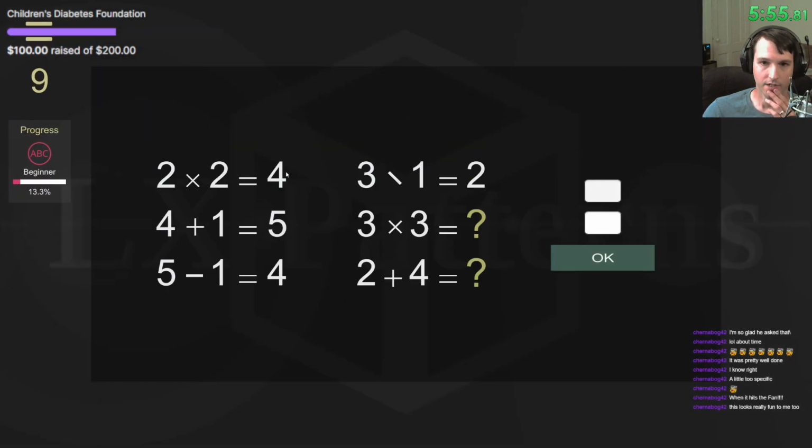Two times two equals four. Three minus one equals two. What? What's that line there? Four plus one equals five. I mean, is this just simple math? Like, other than this weird line here, it doesn't make sense. Other than that, everything is just simple math. I could try six and six. Oh, I mean, sorry, nine and six. Just to see if it'll accept it. Okay, so it's not just simple math. This weird line means something. Divided by? 3 divided by 1 equals 2? Three over 1? 2 times 2 equals 4.